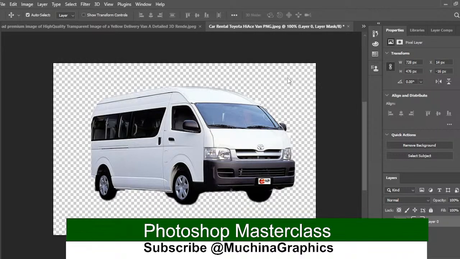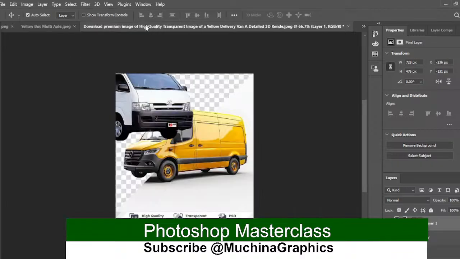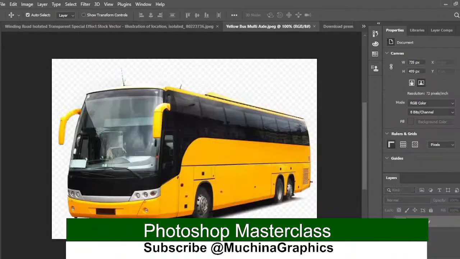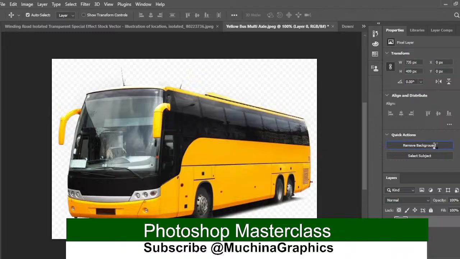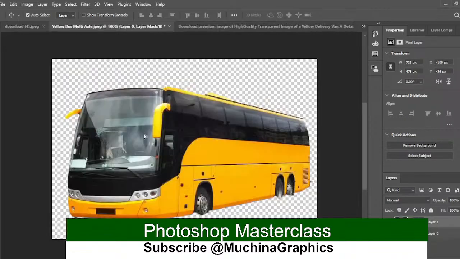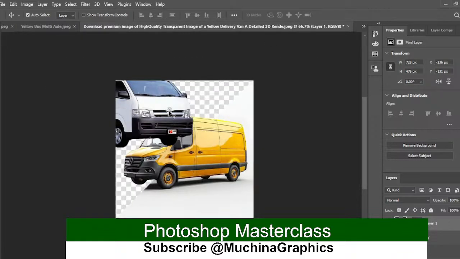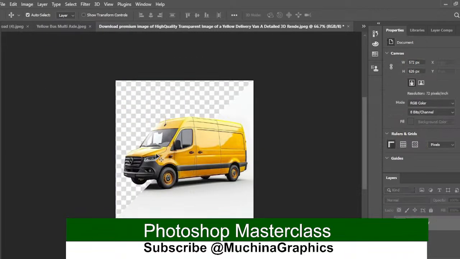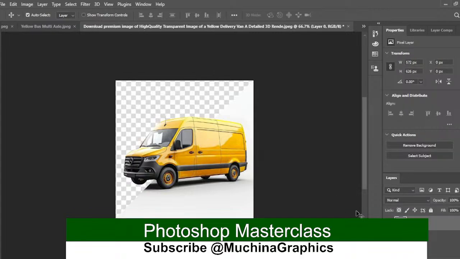Then I can cross the previous one. I don't need it anymore. I just close it, and then this one I'm just going also to remove the background. Cross this one, I don't need it. So on this one I drag it on this one, so I have a set of delete that. This one I'm just going also to remove the background.